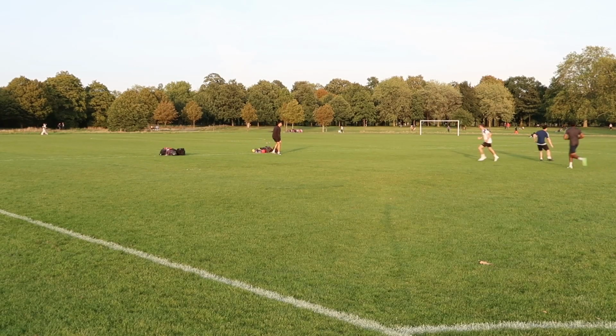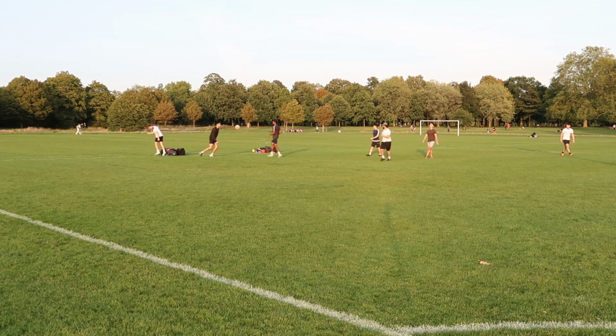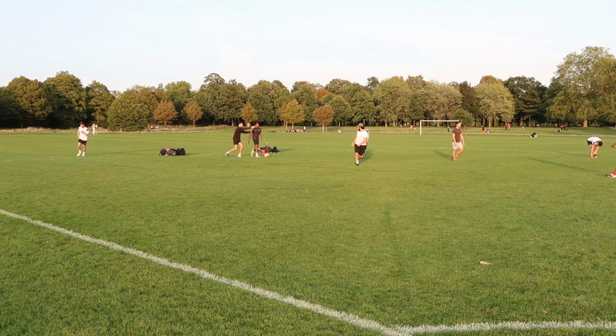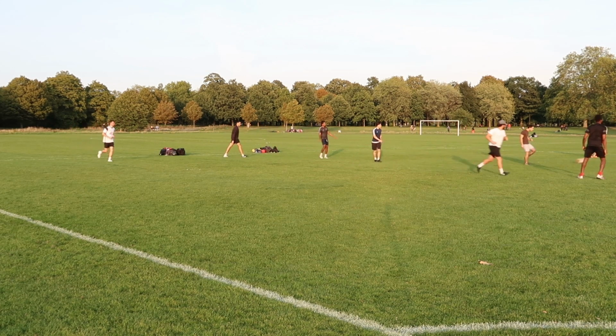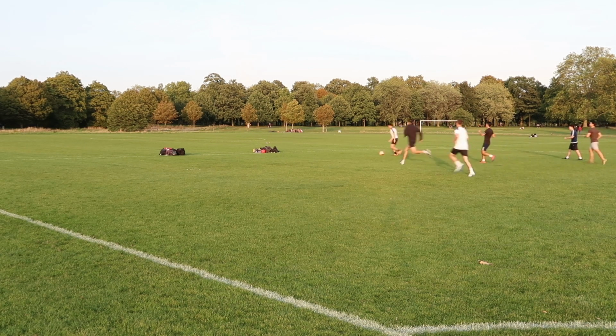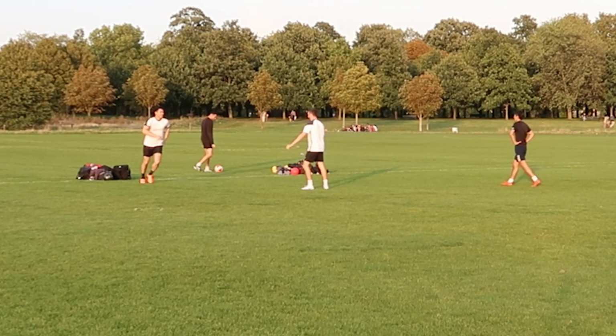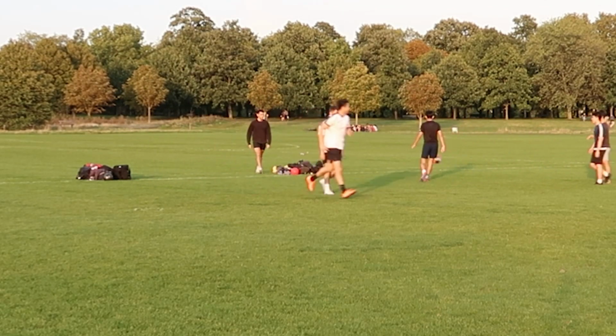And I can't lie, I didn't really have that many chances, but with this first one coming in from the right-hand side, the ball over, the keeper just about picks it away from me. Now, one of our players just got round the keeper, absolute beauty, finishes it off, easy tap-in, and I promise you, I assisted this one. It was off camera, but that was definitely my first assist.